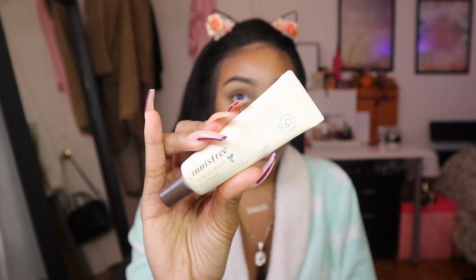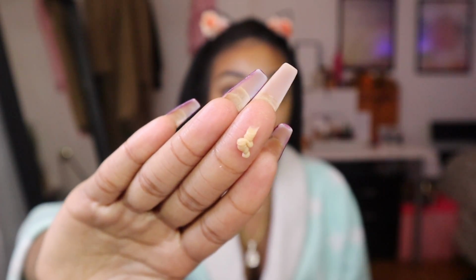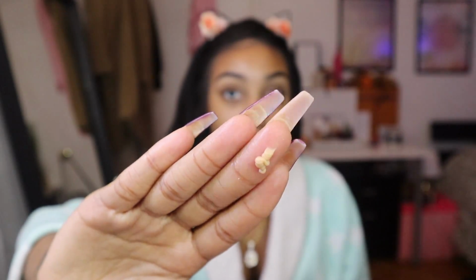Now to prime my pores, like to get rid of my honestly non-existent pores. I don't really have that big pores. I'm using the Innisfree no sebum pore filler primer. I don't know the full name, but I'm using that.